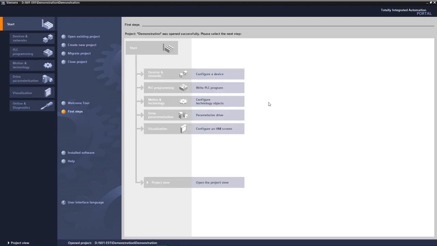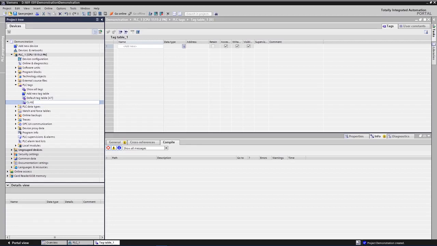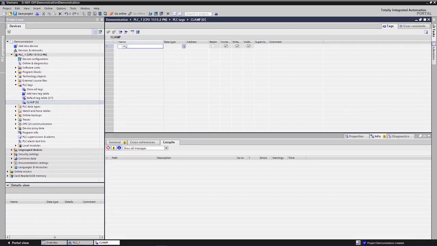We create now a new TIA portal project where we will define the signals and the logic of the PLC. Select a PLC that is going to be used in the project. 1500 CPUs can be used with PLC Sim Advanced. Create 4 new signals corresponding to the open and close actions for the clamp, as well as 2 inputs for the position sensors.